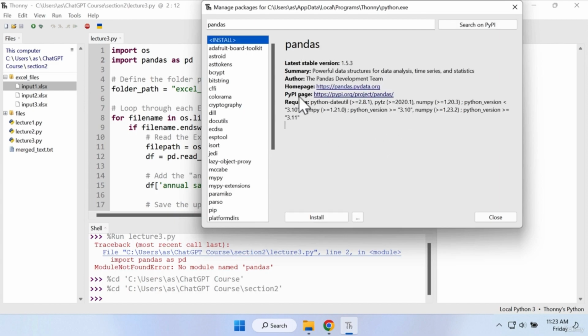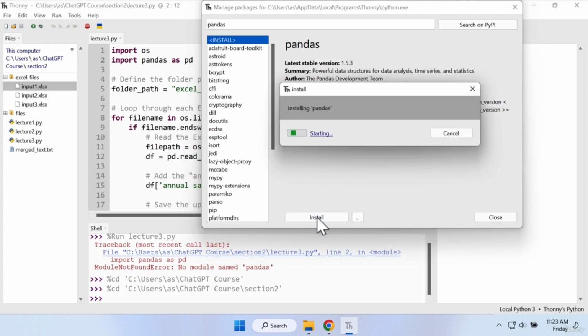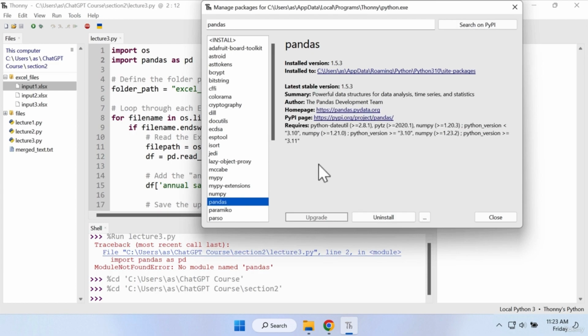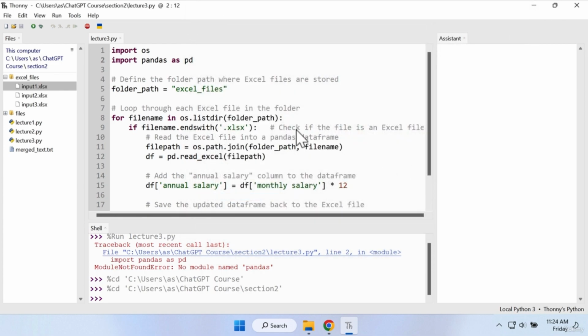And you should see this more or less, and you'll see this button. So you want to click on the install button. And the installation process will start. So pandas is being installed. You'll know it finished installing when this button here changes to something else. So there we go. Now we see this upgrade button. So the install button is not here anymore. That means pandas was installed, so you can press on close. And now we're ready to run the program again. But be aware that again we'll get another error.